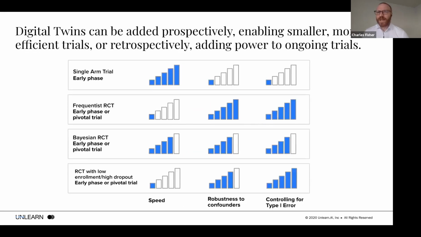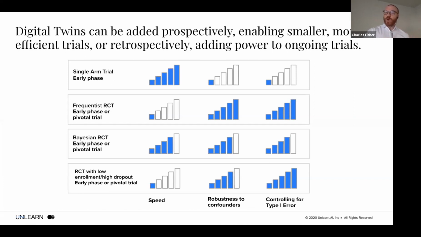So to recap, then, we've actually described 4 different novel clinical trial designs. So there were the 3 prospective clinical trial designs, a single arm trial, which is very, very fast, reduces the number of patients as much as possible. But as Jon said, we can't guarantee that that type of clinical trial is going to be robust to confounders or that it's going to control the type 1 error rate. We can't guarantee it. There could be differences between the patients that we use to train the model that creates digital twins and the actual patients in the trial.